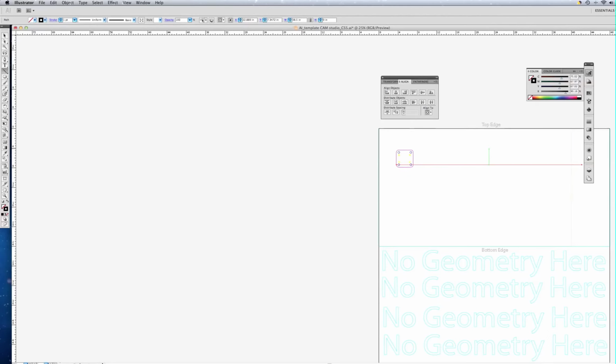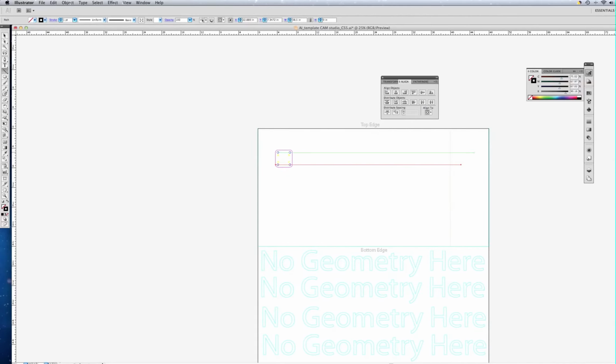So what we'll want to do next is we will want to copy or use the copies that we have and place them along this line. In order to do that, what we need to do is go to our selection tool, which is in the top left corner. We actually have to select everything, not just the line. So we're going to click right where we're at here and make a box around everything. And you can see everything's currently selected. I want to zoom in a little more for you to show you one thing that could occur.